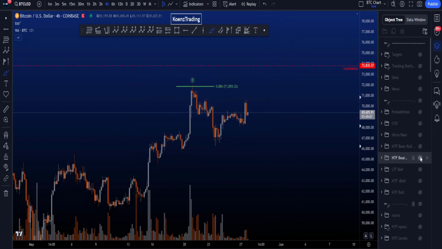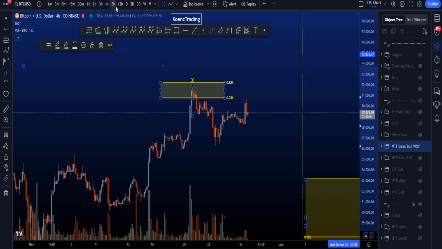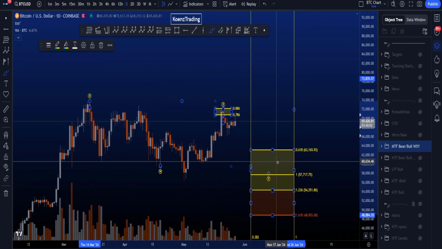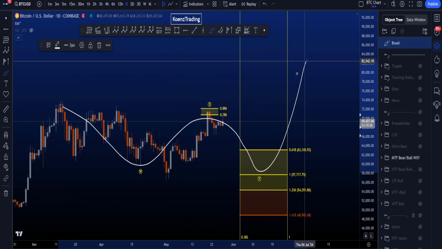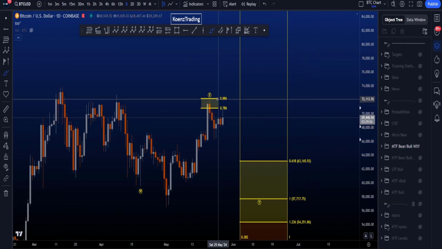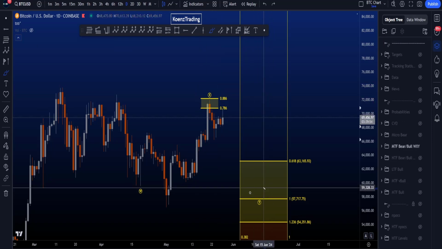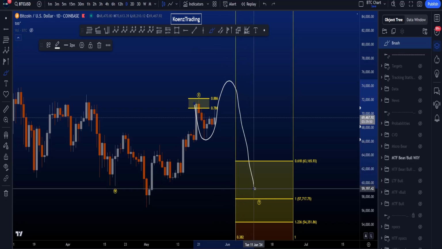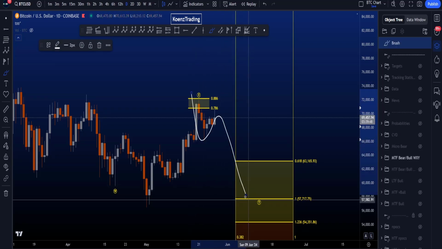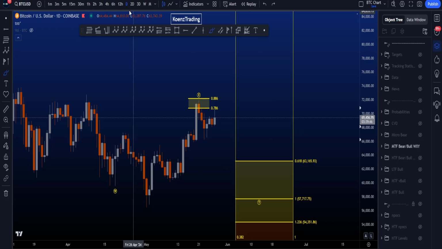So that lowers the probabilities for that ABC scenario at the moment, while your other bearish scenario is a WXY double combo, after which you expect continuation to the upside, where your wave X is finished and you look for a wave Y. Inside wave Y, you can have either a flat structure ABC, a zigzag 5-3-5, or a triangle.